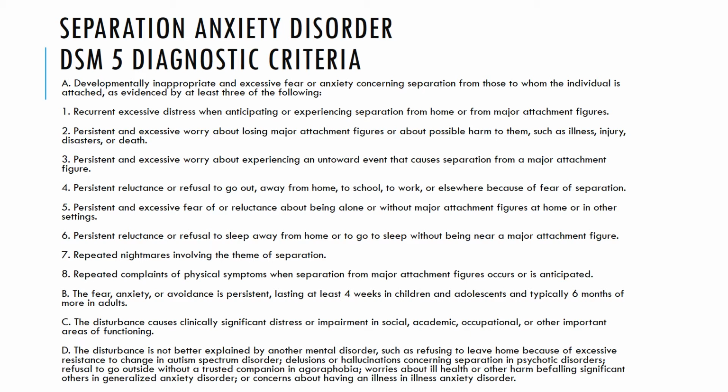So really differentiating between, is this separation anxiety disorder or is this a symptom of autism? Delusions or hallucinations concerning separation and psychotic disorders. So is the client presenting as psychotic? That would be where your mental status exam would come in handy. Refusal to go outside without a trusted companion in agoraphobia. So we're going to talk about agoraphobia later down in the slideshow, but that literally translates to fear of the marketplace, so fear of leaving your home.